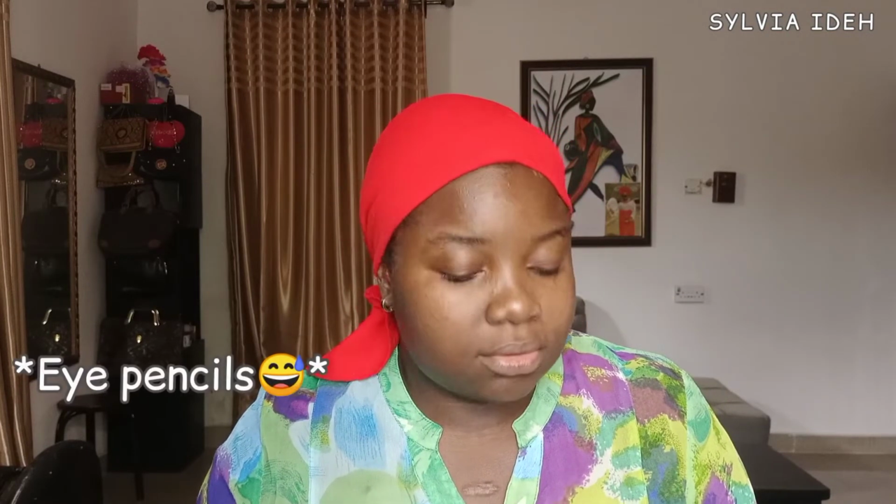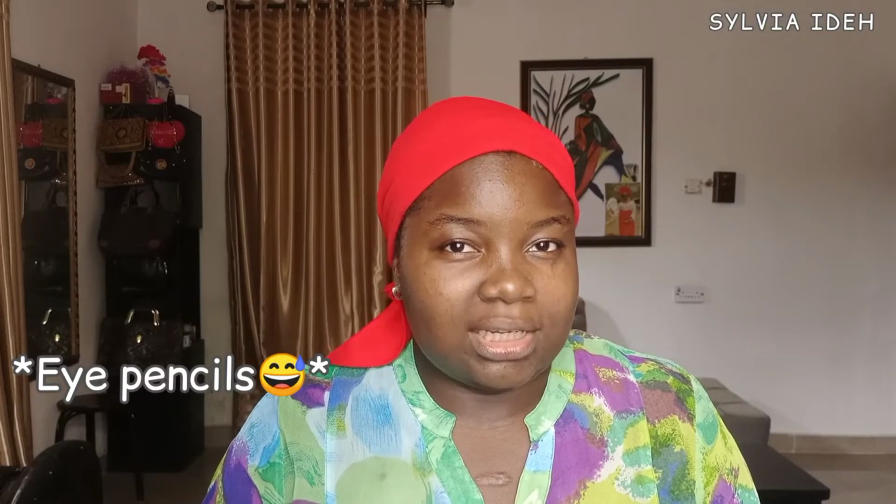I don't like to see white on my nose. I have to press it in very well. So after that, what next? We're going to use a gel and toothbrush to arrange my eyebrows. I always do this. I don't use eyebrow pencil. Last time I used it was 2017, and that was even the first time. I don't like it. Maybe I'll get used to it in the future, but for now, I'm good with this.